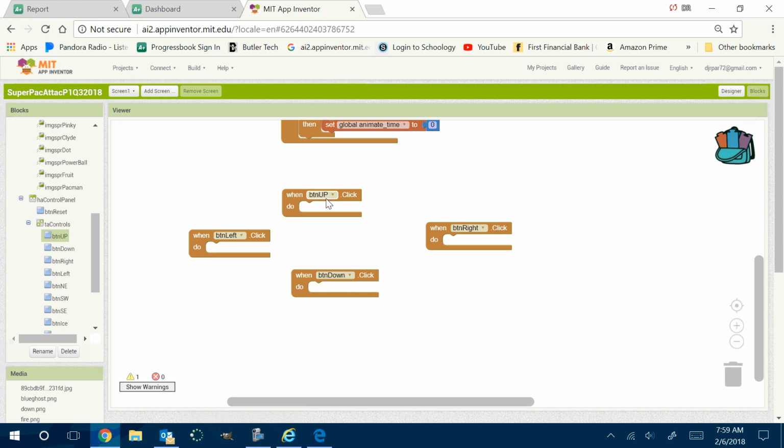You have a runtime error? Do you have a block unattached somewhere? Check your blocks.